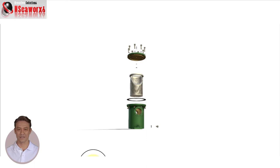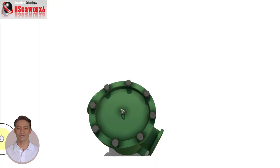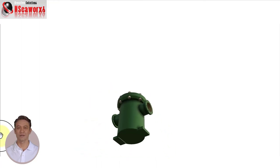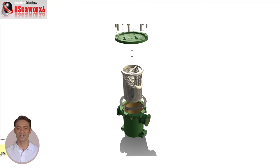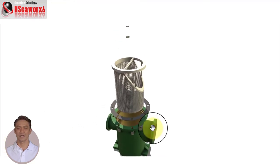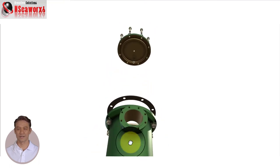These are the significant parts associated with cargo strainers. For example, the eye bolt or lifting eye — a chain block or crane can be connected to this lifting eye to open the basket strainer cover. The strainer handle is used to permit easy removal by chain block or by hand for maintenance and cleaning.